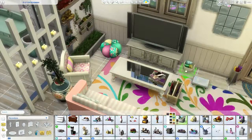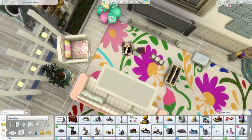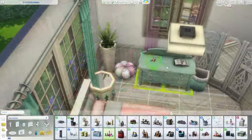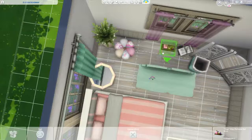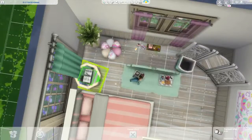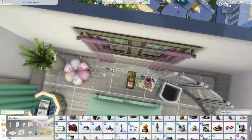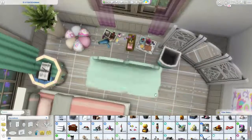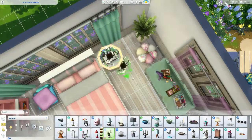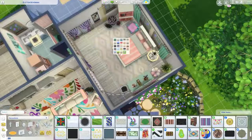On a good Sims 4 note though, with one of the most recent patches, we did get the ability to use books with bookends as actual bookshelves. So that's really cool. One of the decorations that I placed on the side table in the living room can be used as a bookshelf. Not all of the decorative book-looking objects are usable. You can't use the stack of books under the table in the living room, the stack of magazines, or this little writing book on the side table. But a lot of them you can, and it's pretty fucking cool.